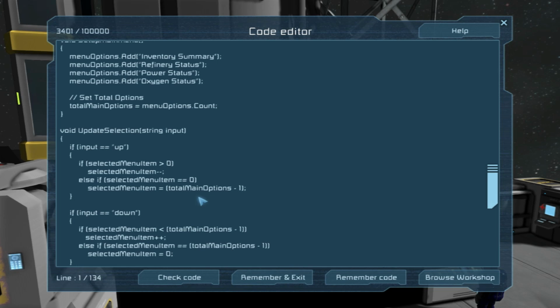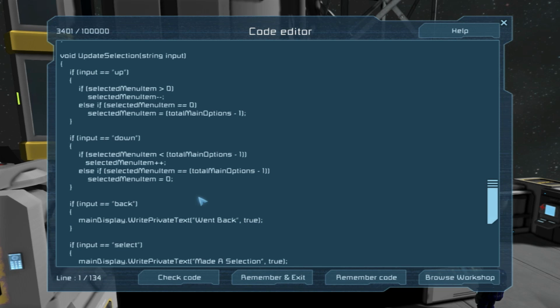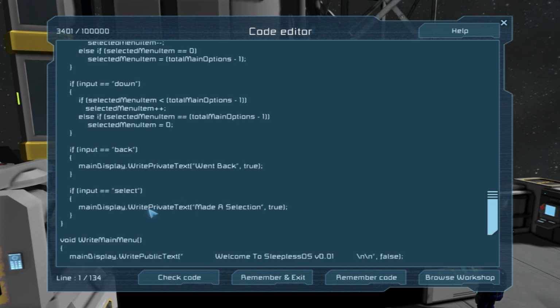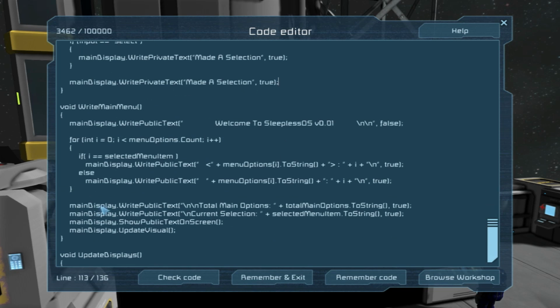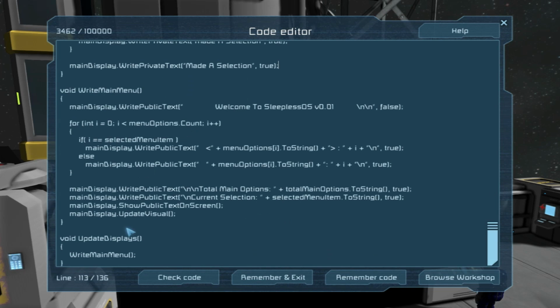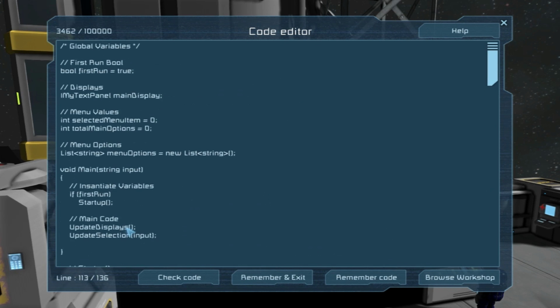If input is equal to up... Ah, that's the other thing I should put in here. Let's copy this. Now, in this version of the code, it's not necessary to have displays before. That could be part of the problem.